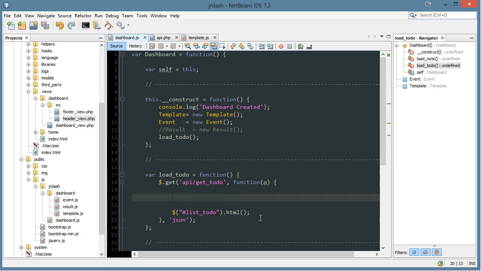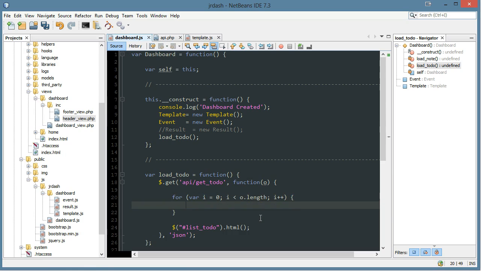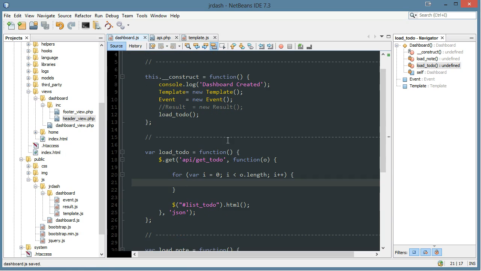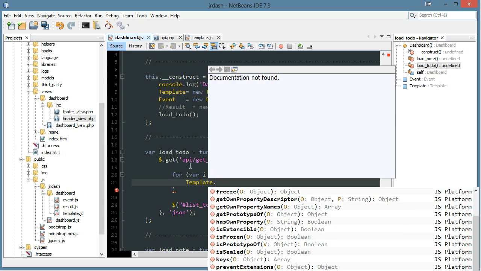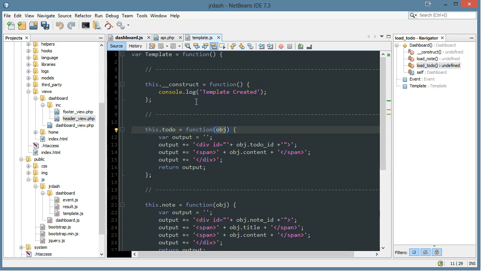into our template. So for var i equals 0, i is less than o.length, i plus plus, and the template we want to load is template dot, it doesn't show up in there, to do.